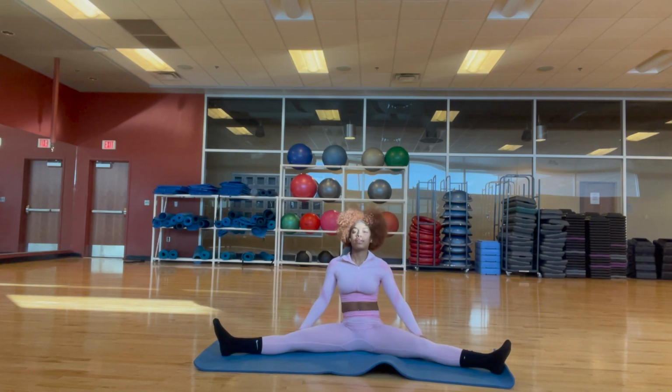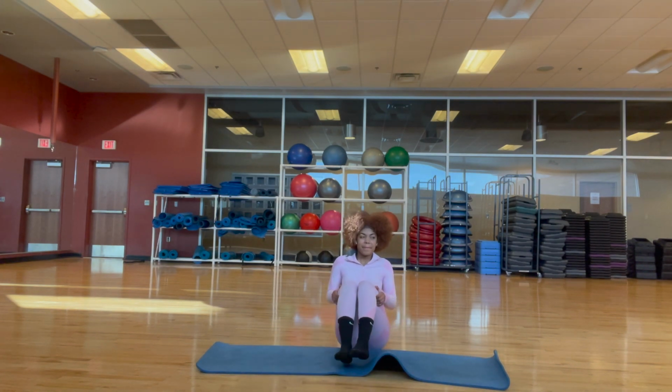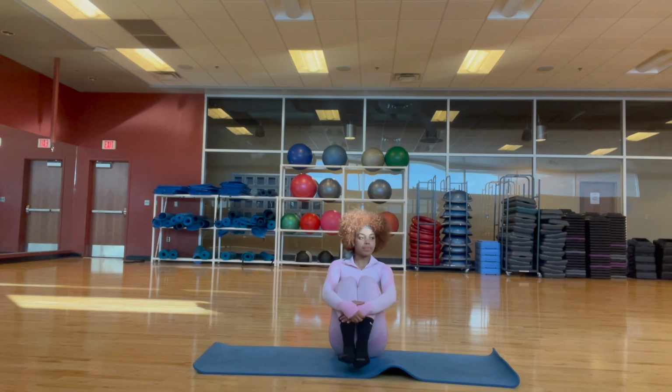Now, after holding them leg stretches for so long, I'm just giving myself a nice hug back and forth to relax those muscles.